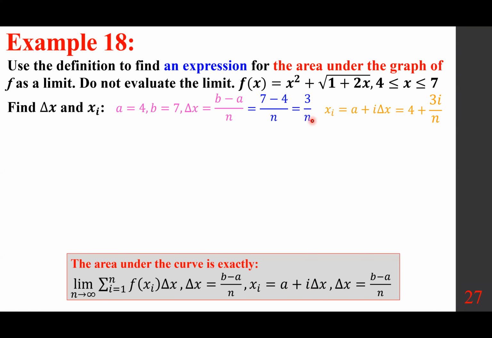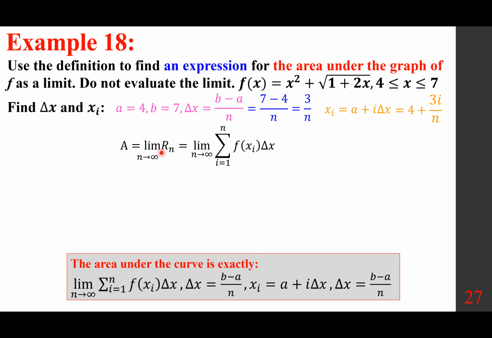We are going to use this limit as the area, right? By the way, when we go with this method of a plus i delta x, it becomes the right endpoints. Normally we use the right endpoints, but it doesn't matter, because as n goes to infinity, left endpoints and midpoints give you the same answer. For the sake of a limit, because we're going to explore this a little bit more later on, we normally use R sub n.